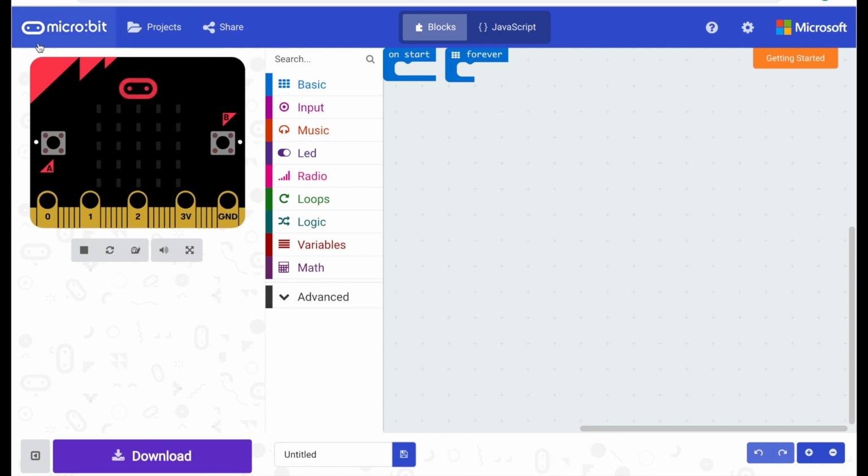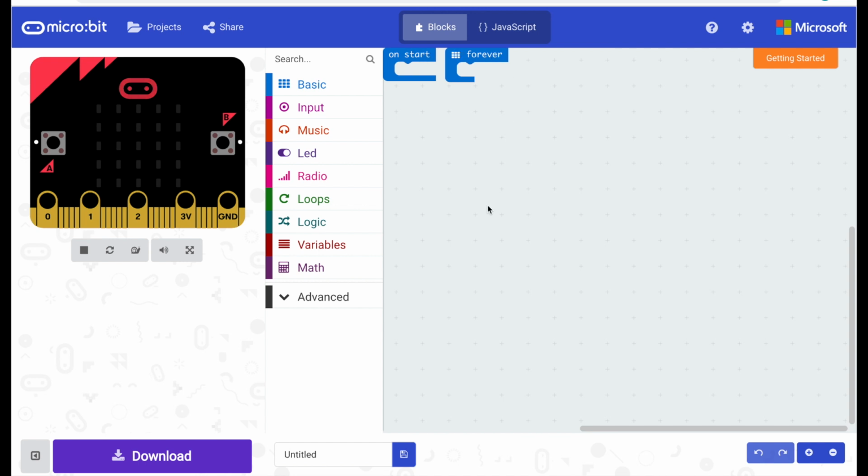So in a lot of cases you don't even need a real microbit board to program and see and test all your ideas. It's not really until you start adding things to this strip down the bottom here, this connector, to connect it to things like other sensors and motors and things like that. So until you sort of need this part, you really can do almost everything in the simulator.